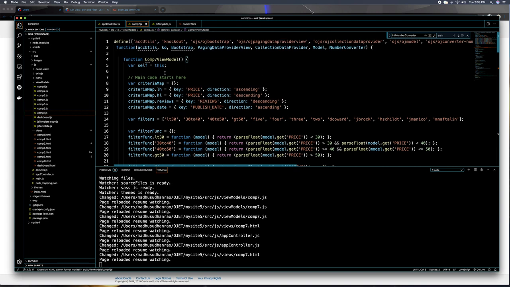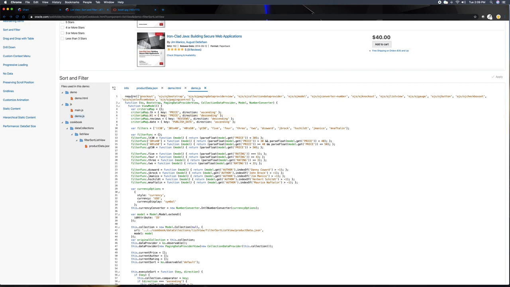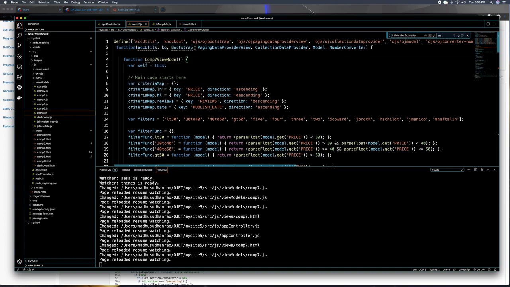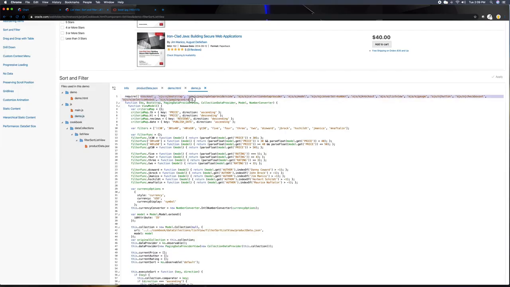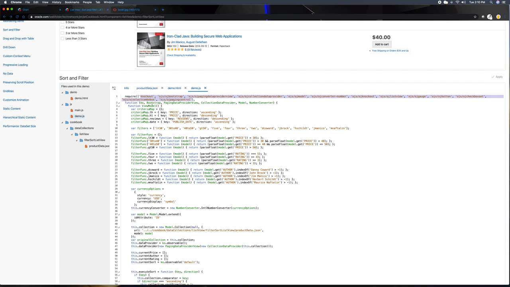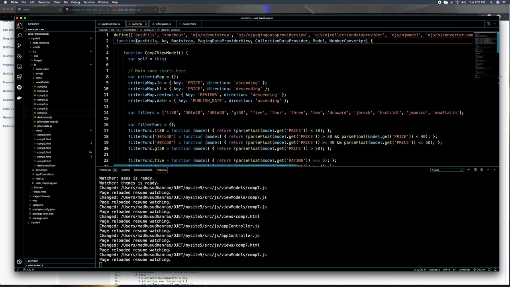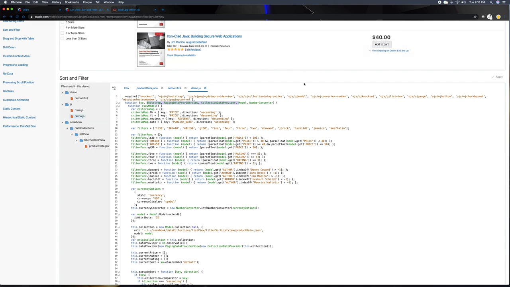Now you look at this require block, which is not required, we need define, and you start all the way from knockout and end till paging control. You have done that. Copy the whole thing. Similarly, you copy the function block input parameters starting from knockout all the way till number converter. One thing that I've learned is if you mess up here while copying and pasting, if you don't copy a particular parameter or move it up and down, you might face some issues later on. So just follow the documentation here and copy and paste as it is given here.